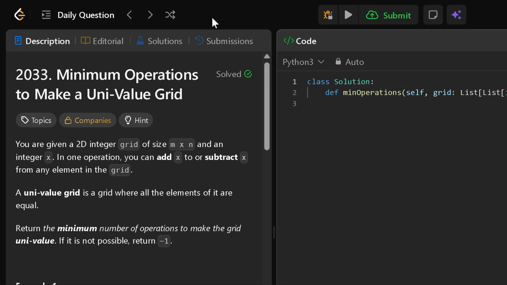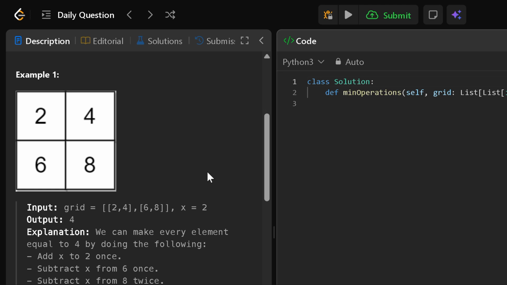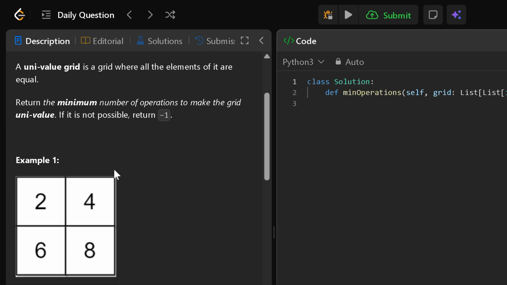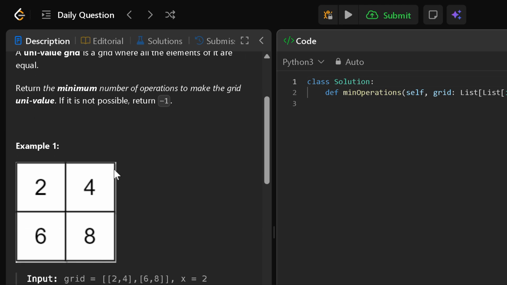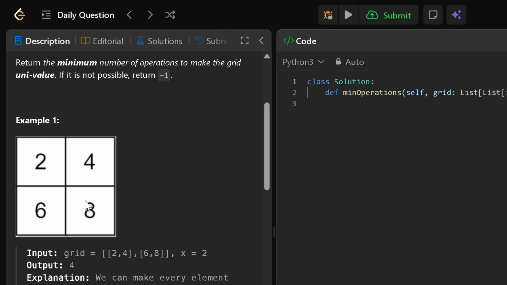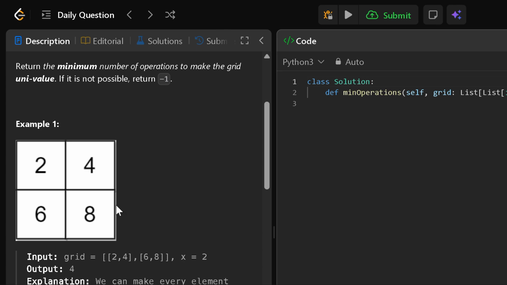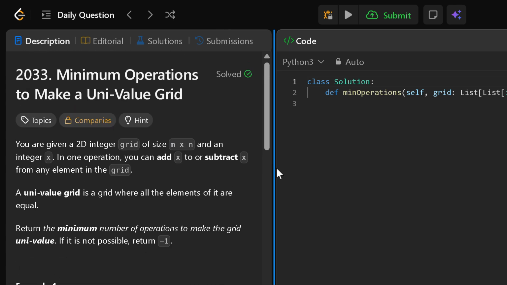Okay. So how are we going to solve this question? For that we can flatten the grid into a single linear array, and after that we will take any element and calculate the remainder with x, and we will check if the remainder does not match with any other, then we will return -1. That would be the boundary condition that it is not possible to make the grid uni-valued. After that we will find the median, subtract every number from the median and add up the answer. For that I'm going to write the Python code.